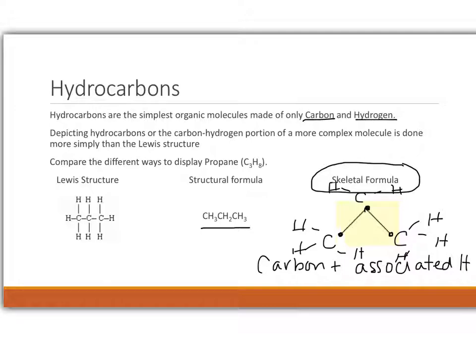Okay, but you can leave off the carbons and their associated hydrogens and just draw the skeleton. Any other atom, when we get into functional groups and things like that, so if there's an oxygen attached, if there's a nitrogen attached, if there's a halide attached, those you have to draw. The only thing that you're allowed to leave off in the skeleton are the carbons and their associated hydrogens. Okay?